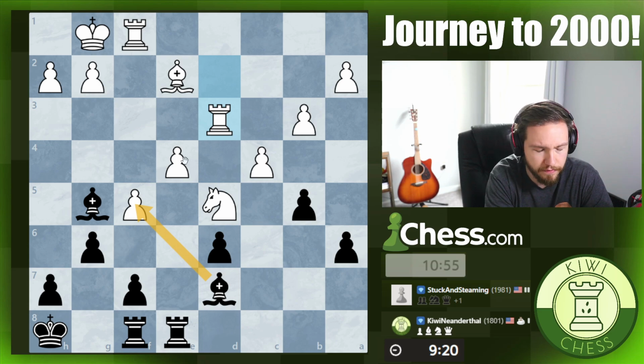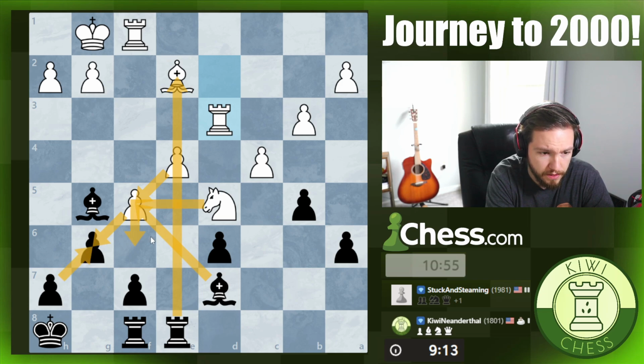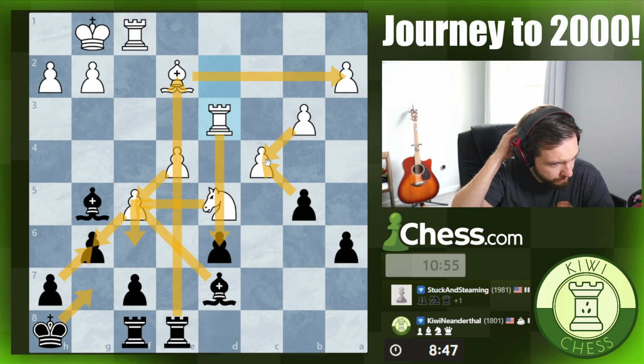Okay, so let's calculate further. Takes. What does he play there? Takes. And then what does he play? Knight here, because I can't do anything about it if I go here. Takes, defends. Takes. He's got this passer.